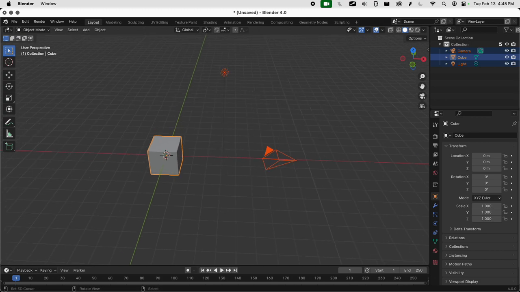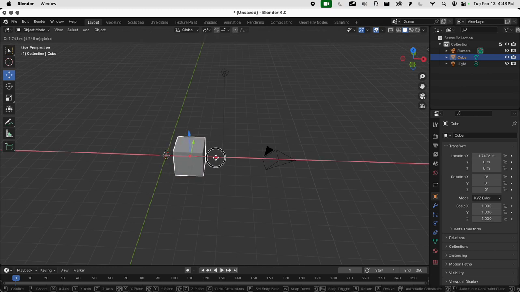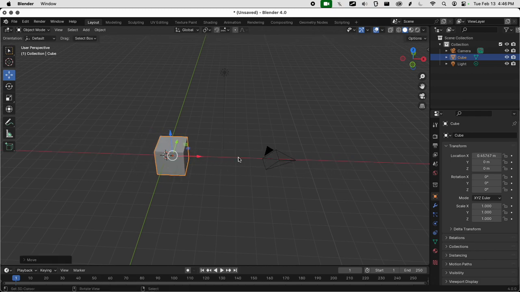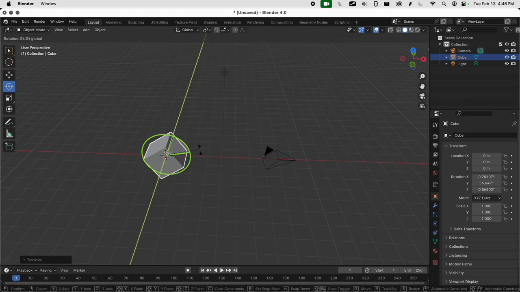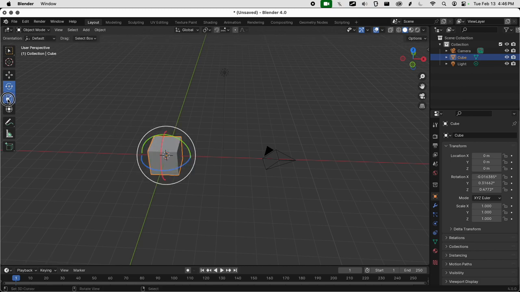So I have everything selected. I'm going to double hit A and then select our box again. If I click on the move tool, I can move back and forth, just like I can in Godot. And if I hold Control, it's going to snap to these grid points, which might be useful. If I hold Shift, it's going to move slowly so I can get more fine movement. Then I have the rotate tool as usual, and then the scale tool, of course.